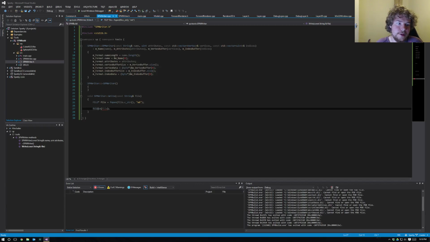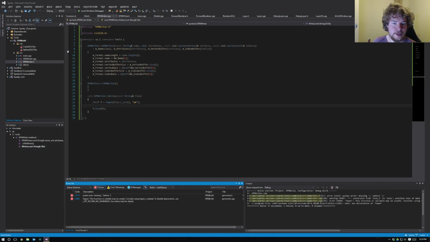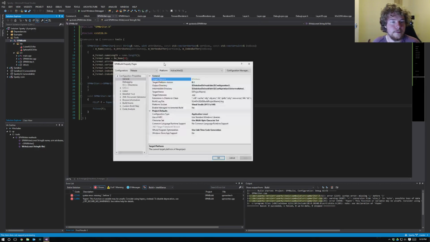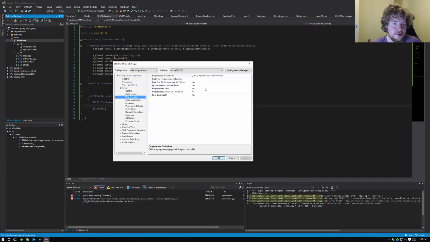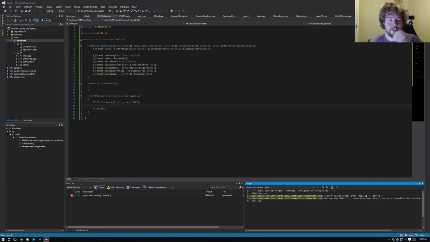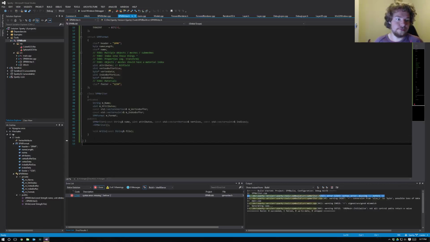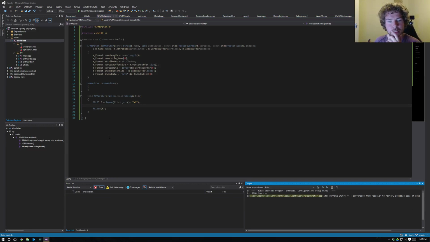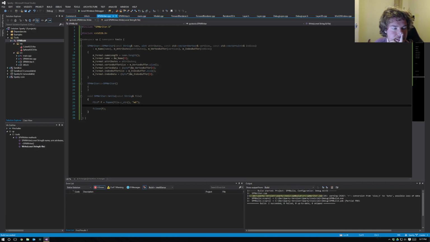Why is this not happy with my file? Oh, right. F. Okay, let's quickly compile this so I can get rid of that error. So all configurations, preprocessor, CRT secure no warnings. I could probably just use the S version of it, but who's got time for that? Not me. All right, so let us continue.